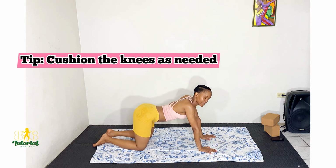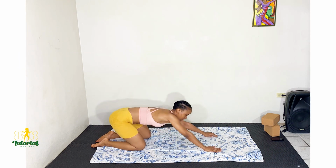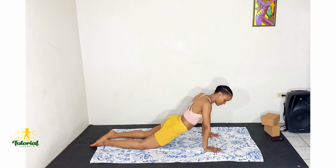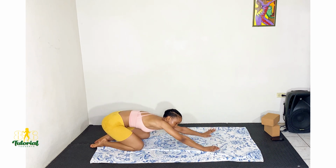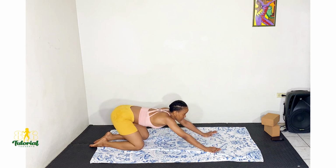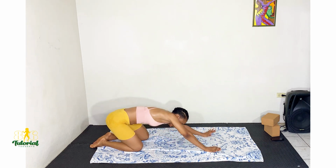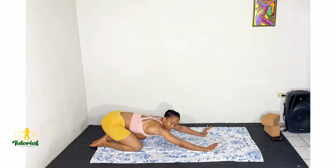I'm going to my left side first. All right, 3, 2, 1. Pull it up. Try to complete the entire movement. Go right back into child's pose. That's 1. Pulling up. Wind those hips around. That's 2. Bring it around. When you push back, stretch those shoulders.